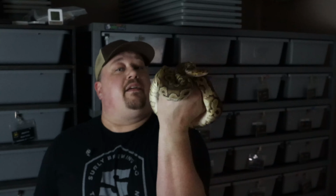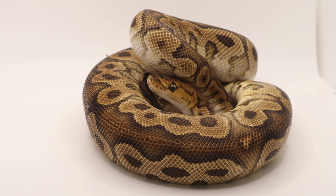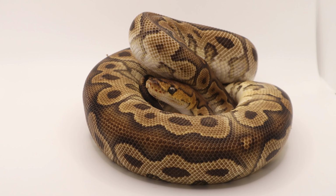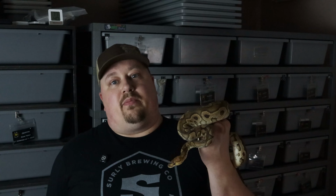If you haven't seen them, check them out on MorphMarket or on Instagram with other folks who are working the redhead project. From Brad Boa Reptiles, we picked up a guy here, and this boy is a visual clown, and he is a double het pied in sunset. So very excited about that to eventually make some sunset clown pieds. So 3 recessives in the mix here, and I am more than excited to see that, and even some sunset Ultramel pieds, which I think will be awesome.